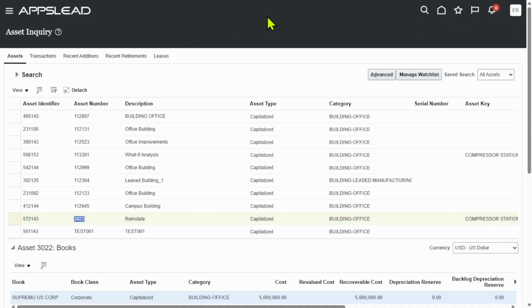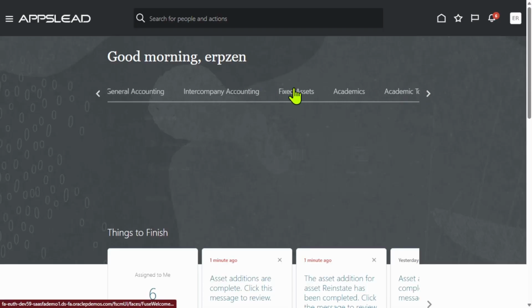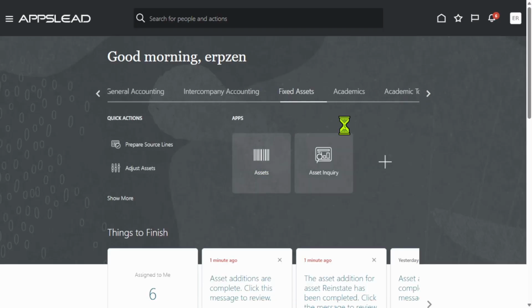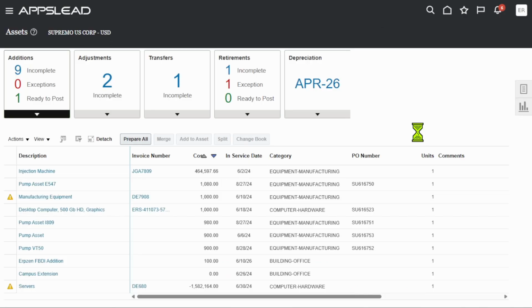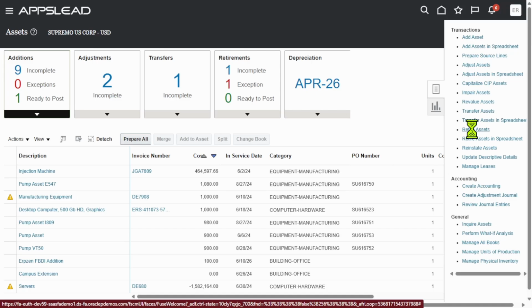Click on home. Click on fixed assets. Click on assets. Click on task list. Now click on retire asset.